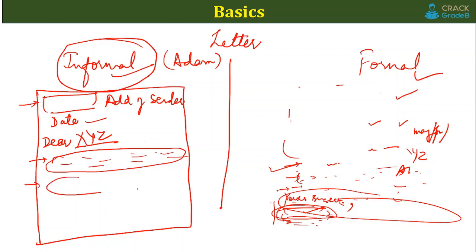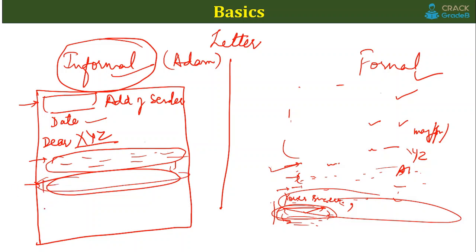After that, you will give the detailed information that you wanted to convey: my best wishes to you, may you succeed in life, and all the blessings or issues that you want to convey through your letter. You will write it in detail. Also, just press enter and start typing from the extreme left. You don't need to give much space here.